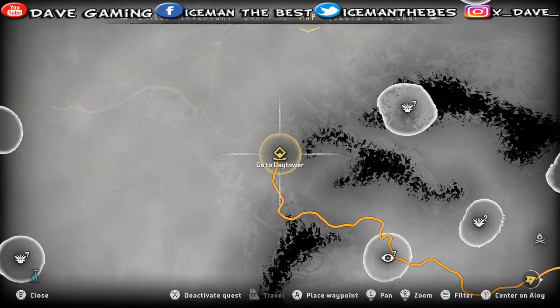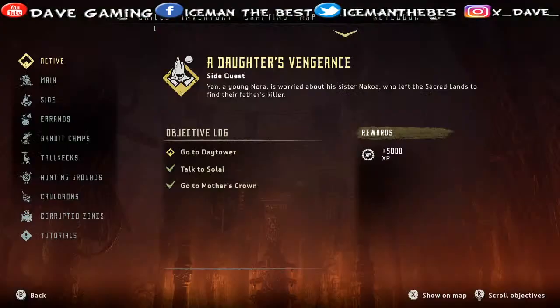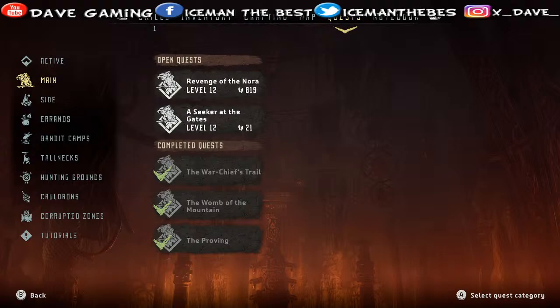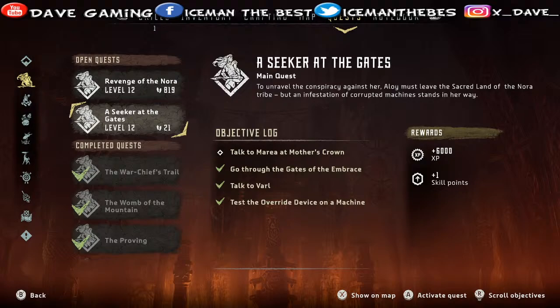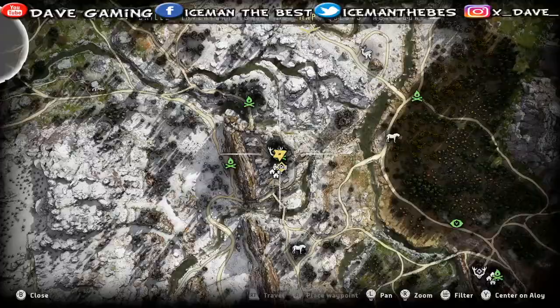This side quest is over here, go to the Day Tower. Let me see, we need a main quest. We need to talk to Maria at the Mother's Crown. We are at Mother's Crown, so let's go talk with Maria.